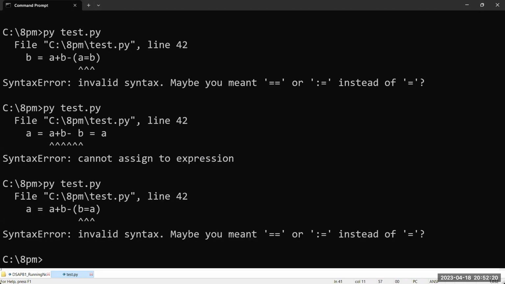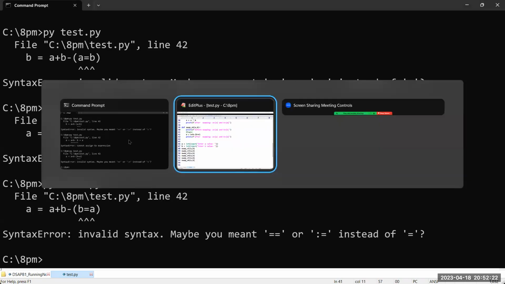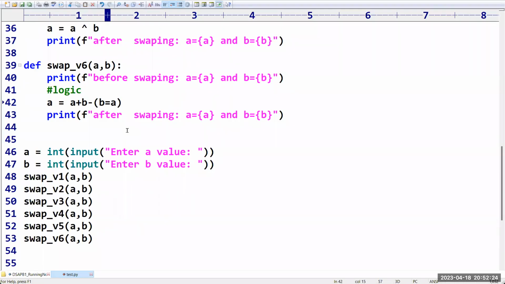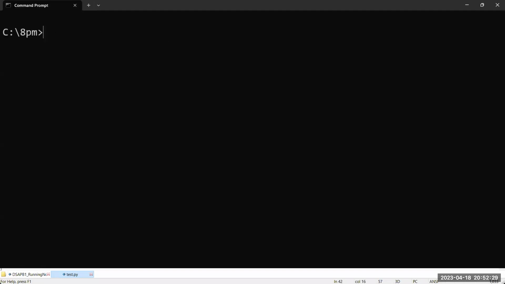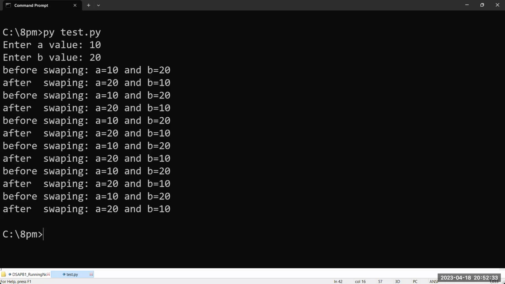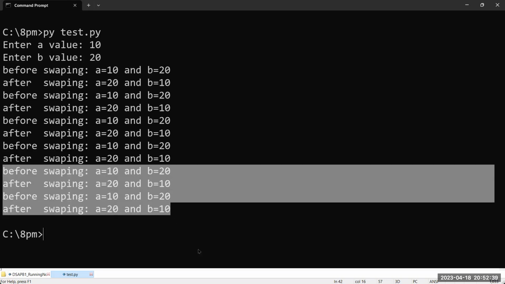No, it is invalid. Can I assign like this? Yeah, because there is something like the walrus operator. Enter A value 10, enter B value 20. Before swapping 10 20, after swapping 20 10. Yes, perfectly it is working.